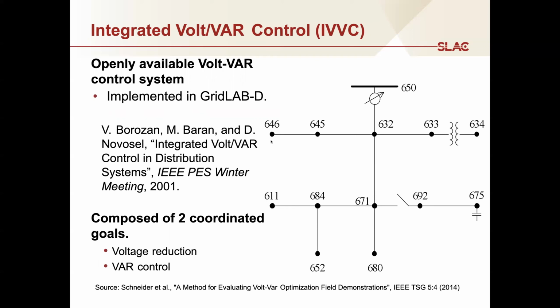And as the loading conditions change on the system at each of these networks, that voltage regulator would be expected to move up and down. Now, what integrated volt var control does is it not only tries to regulate the voltage so that you keep up with the power, but it also is designed to regulate the VARs to try to minimize losses. And these strategies are more complex to implement.